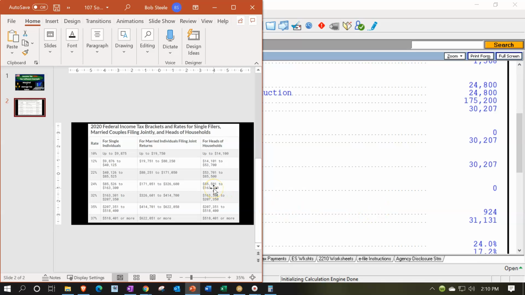So if you kind of mess around with this a little bit with the software, go back and forth, you'll get a feel for the differences between marital statuses and what's a marginal tax rate and the average tax rate, when to use those rates when you're projecting out into the future, just discussing things with the client.